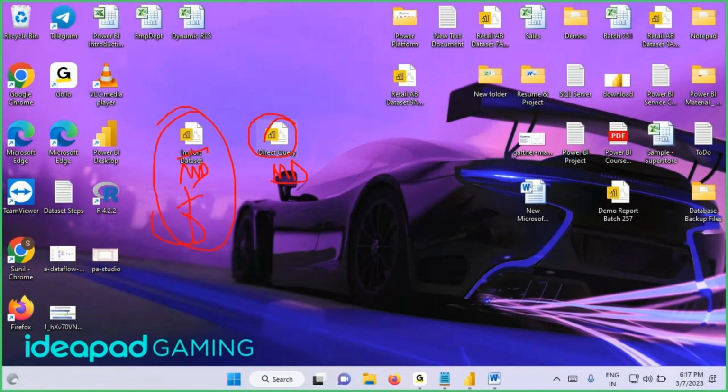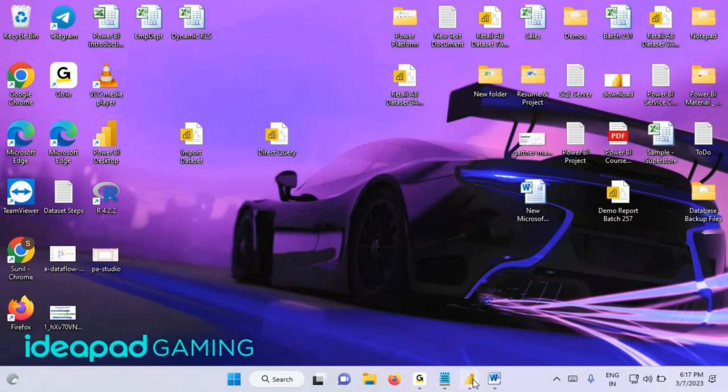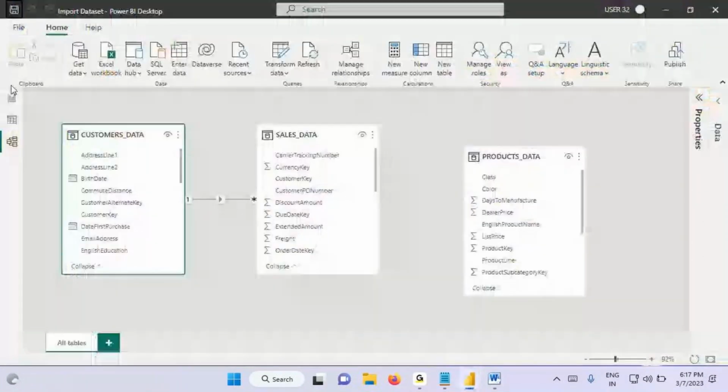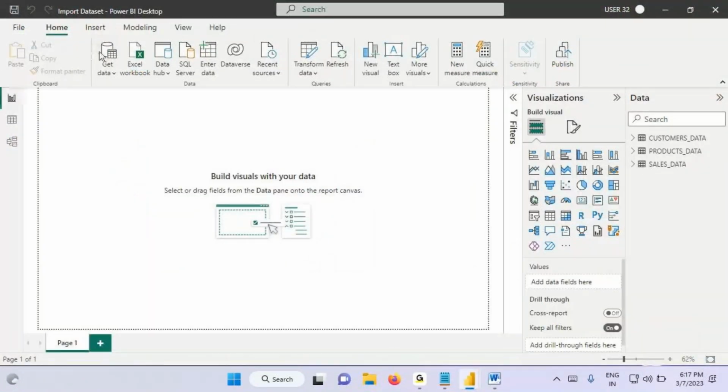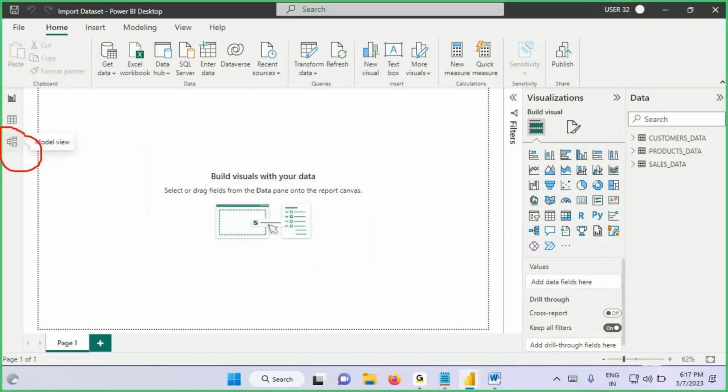So now understand here, when you prepare this data set using import, you can go and create what here? Visuals. When you create visuals on top of the import data set, it will take the data from Power Pivot and show it.